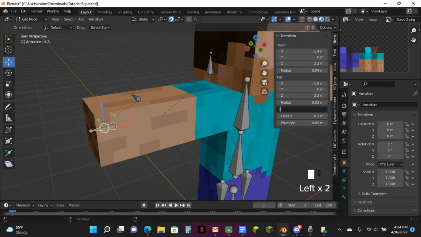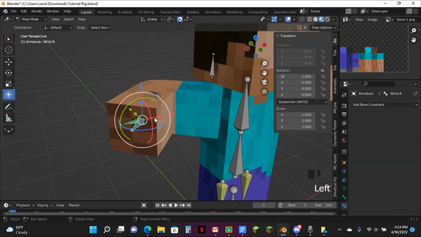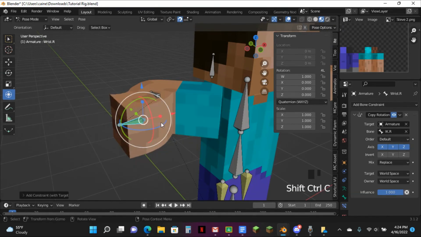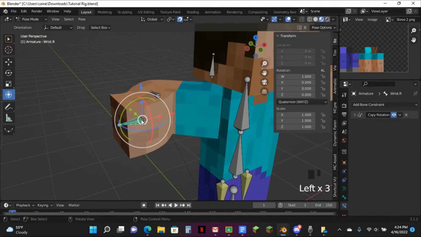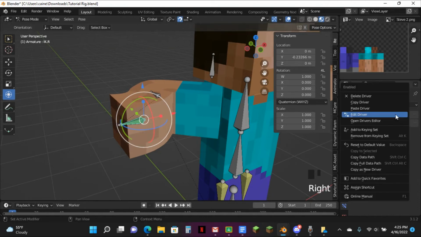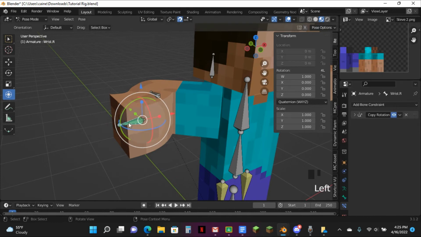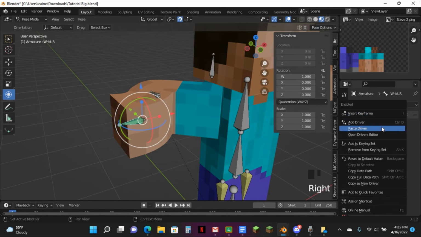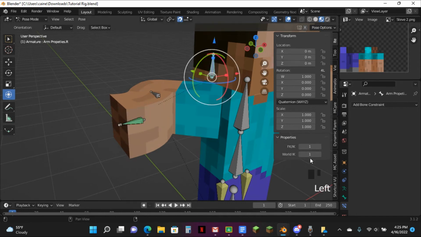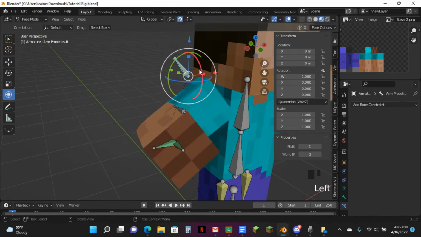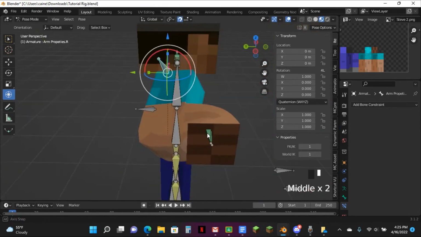This is the roll problem. Okay. Now just do that again. Control Shift C. Copy rotation. There we go. It's good how it is. And just come back down to here. Oops. Nope. You want to get this one again, and then just copy the one that's on, and then just paste this here. Now, if I turn this off, it's now just IK. And if I turn this on, it's World IK.